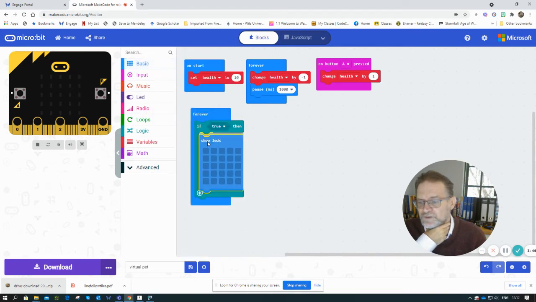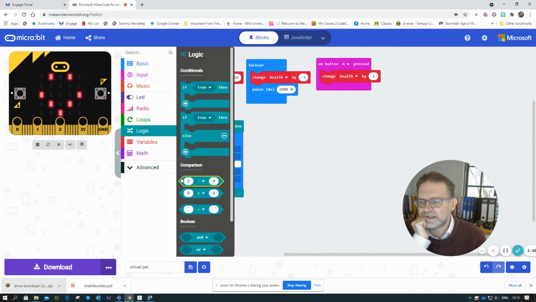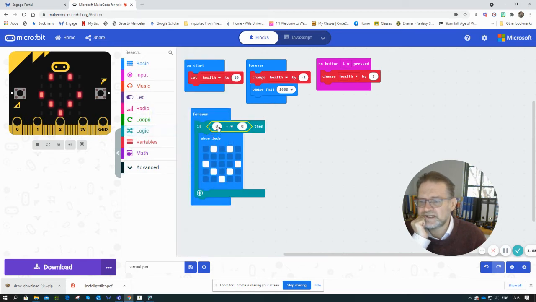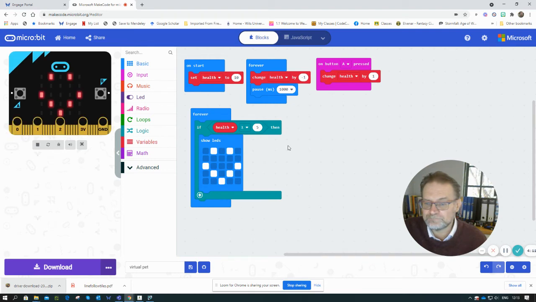So we'll put some LEDs in there, and we'll put a nice big smiley face. So for the condition, we'd go back into logic, and what we have to say here is, go and get that health. If the health is greater than or equal to 5, then it's got a nice smiley face. Then as it gets below 5, it's going to get a frowny face.